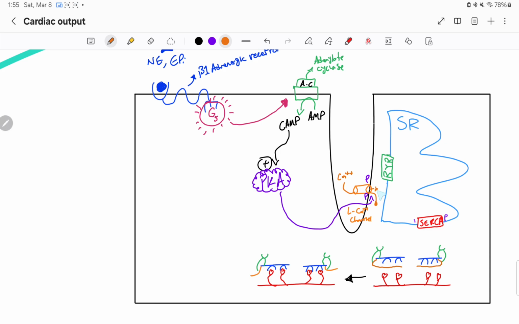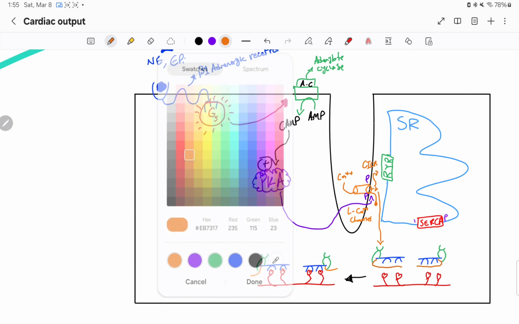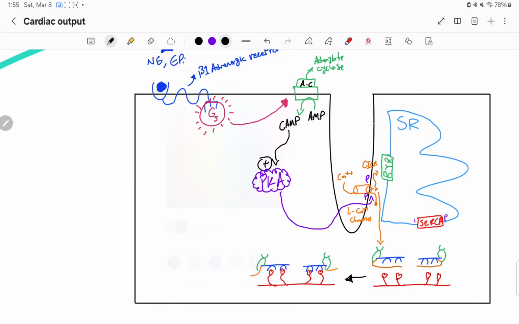And you guys know that when calcium comes in the cell, it can either go and bind to troponin, or the majority of it in this scenario is going to cause calcium-induced calcium release from this ryanodine receptor that is on the surface of the sarcoplasmic reticulum. If it does that, guys, if it causes calcium-induced calcium release, the calcium from the SR will now come outside, and it'll come and bind to the contractile machinery, specifically the troponin. Once it does that, we are actually going to go from a relaxed state to a contracted state.